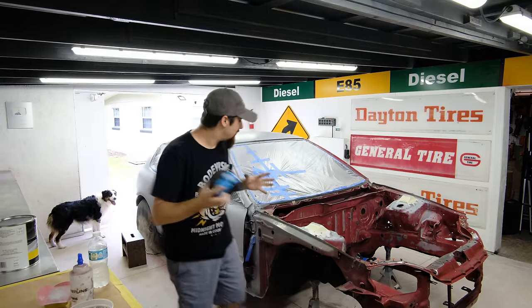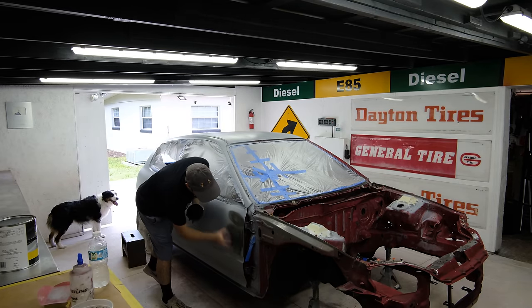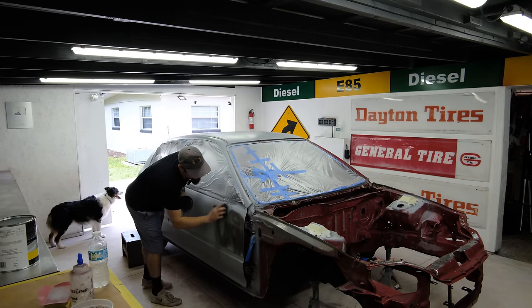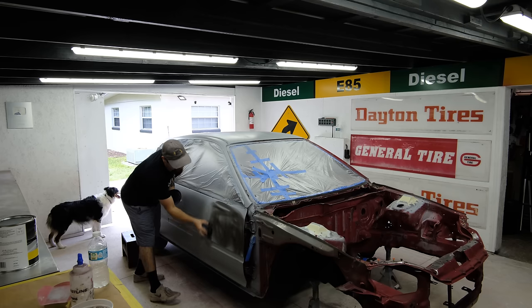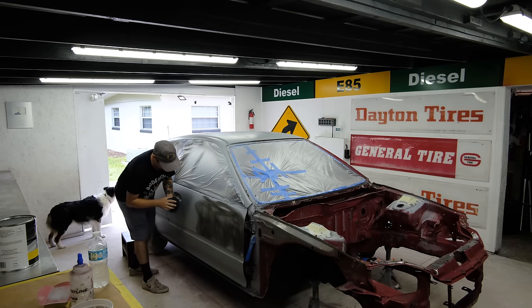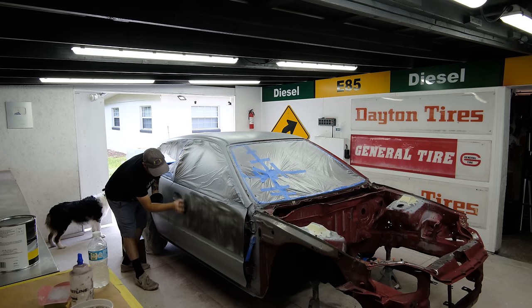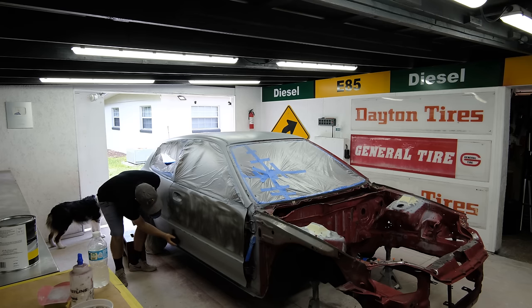So at this point, now that we got the primer down and it is looking like you would think primer would, I'm going to go ahead with my guide coat. This is going to be the key to see what kind of imperfections there still are. And really the first round of guide coat is a big round for me because, like I said, I know that there still are imperfections. This is just going to show me where those imperfections are.